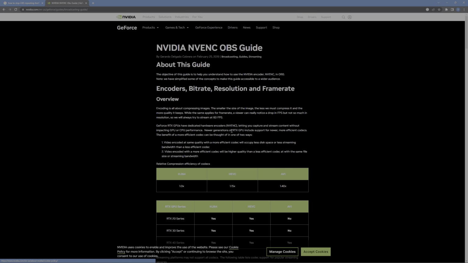What is NVENC? NVENC stands for NVIDIA encoder. So it is a dedicated ASIC chip, where ASIC stands for application-specific integrated circuit. Essentially, it is an integrated chip attached to your GPU.